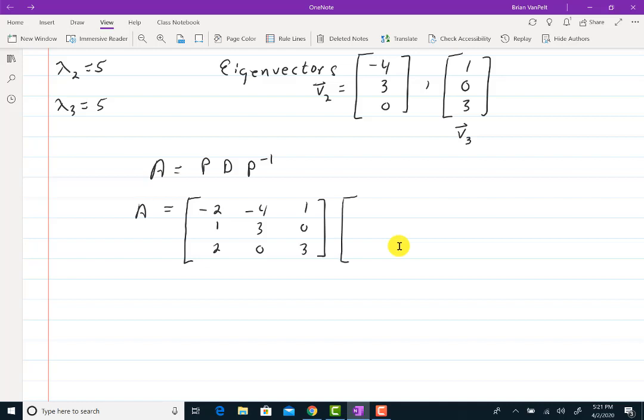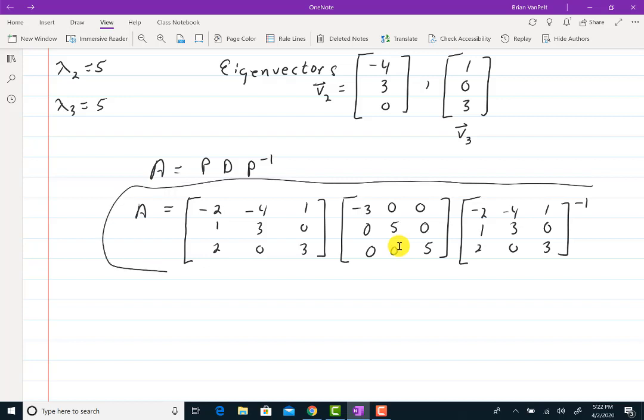And then I put the eigenvalues in. My first one was negative 3. There's lambda 1, there's lambda 2, and there's lambda 3. This is our diagonal matrix right there. And then I copy the matrix again, the P matrix that is. And here is the diagonalization of A. A lot of work. You can imagine that it gets worse and worse as the size grows bigger and bigger. But there you have it.